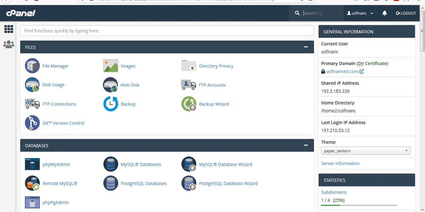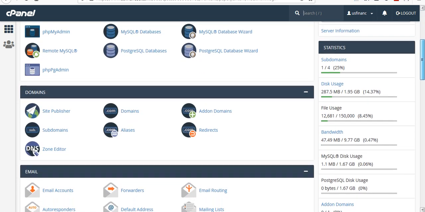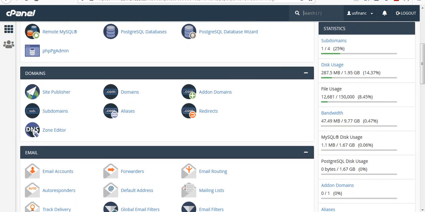In this case, I'm going to show you first of all how to install this Courier website, and we are going to be installing the script on a subdomain. So when you come to your web hosting interface, you are going to scroll down to where you see subdomains. Look at this tab that says domains. Are you seeing it? You are going to click on this button that says subdomains.